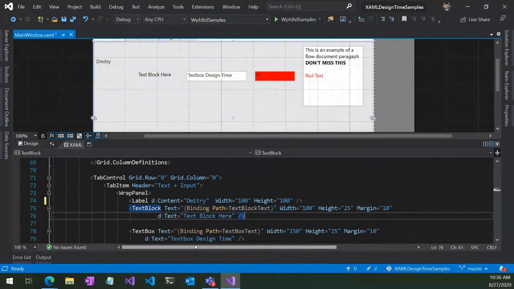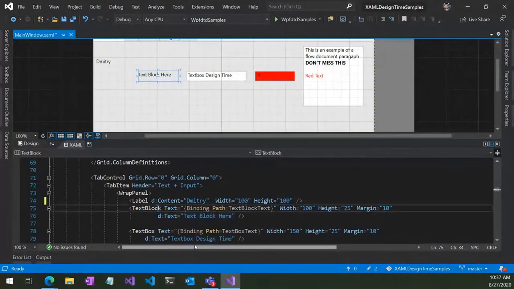But in the designer, you're no longer looking at a blank page, or in the other extreme, having to create a view model that is fake and having to populate all the properties and making sure that all the bindings are there. It also avoids the limitation that if you had a control that wasn't bound to a view model, let's say it was set by code behind or something, then you were kind of stuck. That was hard to create design time data for. This makes it super easy. It does increase the amount of XAML you have a little bit, but it gives you a feature for it. So definitely a powerful thing.